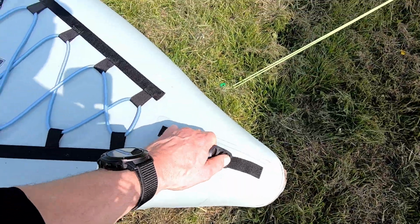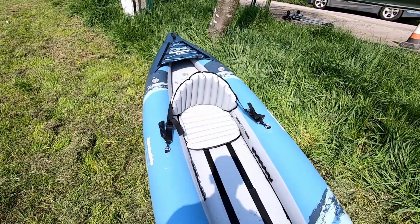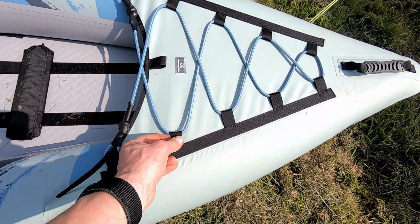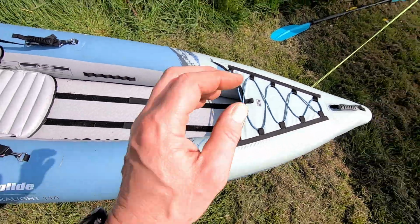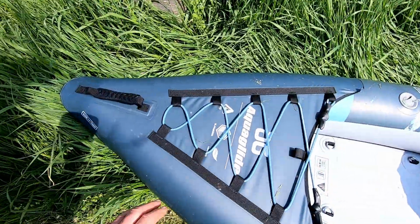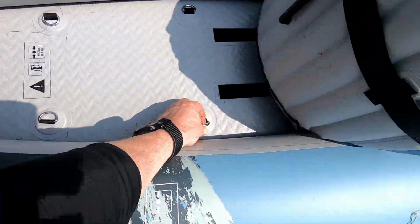Carry handles, nice, pliable, soft carry handles. Front, back, and two in the middle. Bungee, strong bungee with welded covers, stops it from coming undone. And obviously you can use these to lash stuff to as well, so there's plenty of attachment points. And you've got that front and back. You've got these loops here, front and back, or back and front if I get it the right way around. Yeah, really nicely designed. Look at these D-rings here for lashing stuff to.